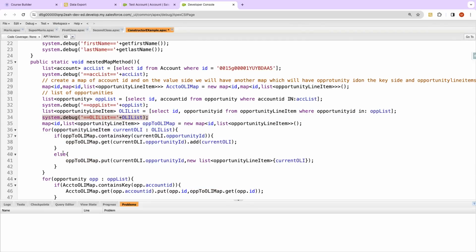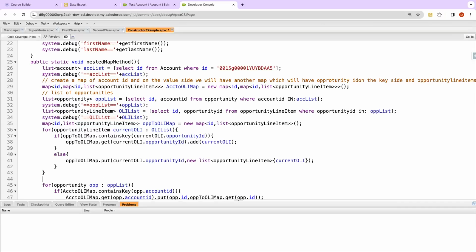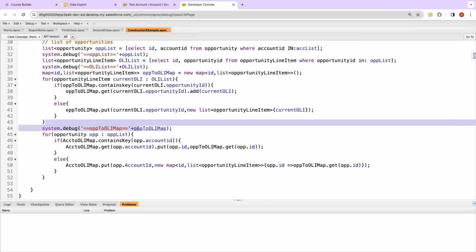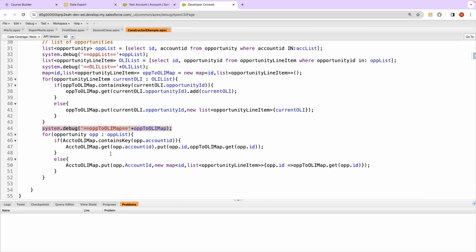So let's put a debug on the map there as well. I mean, we could have done it directly as well, but let's try to debug this as well. Now, if everything is fine, then our main map, which is the accounts to OLI map, should also get the data. Okay, so let's see that.